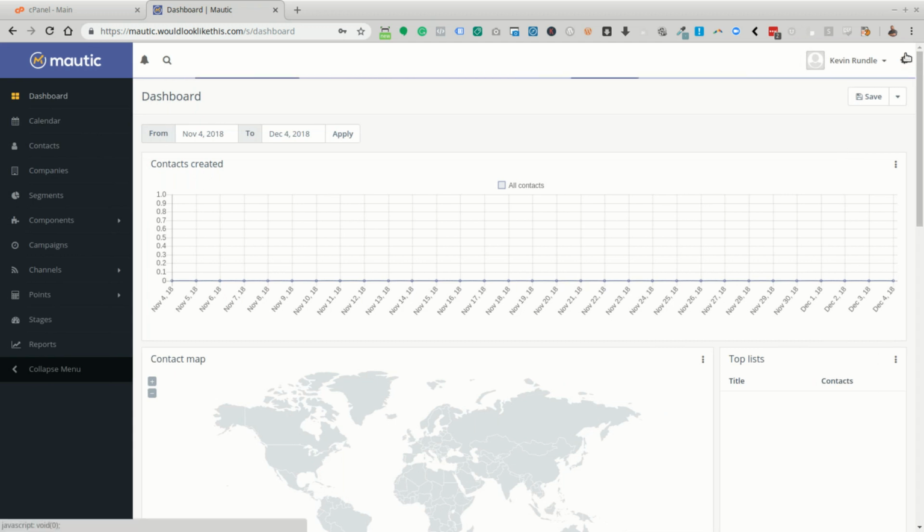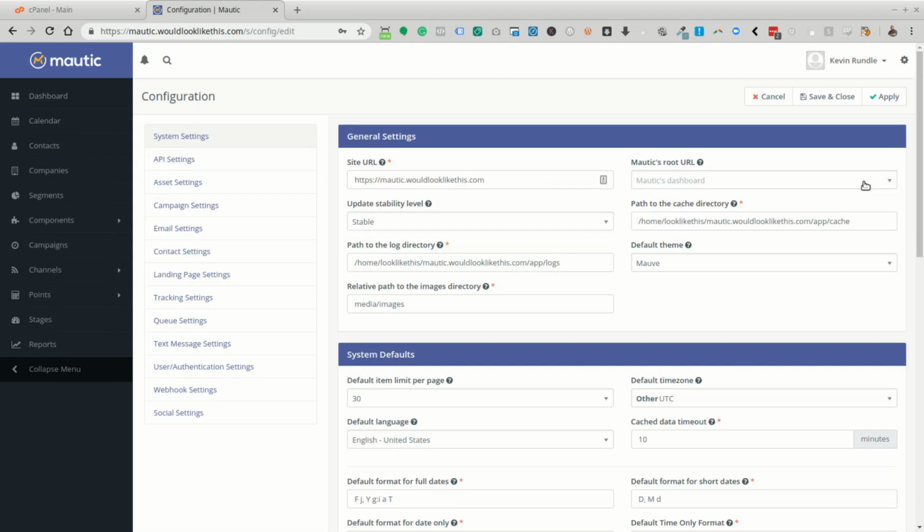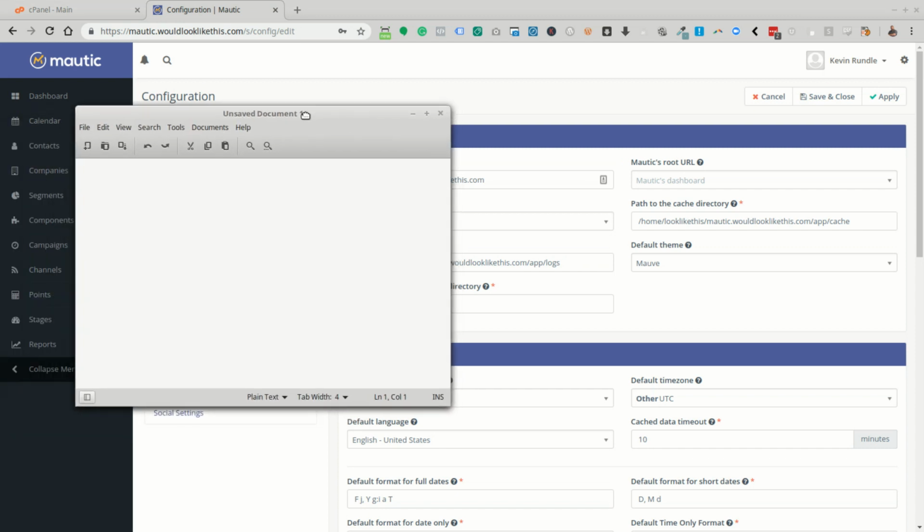So we're going to go to the little gear up here. We're going to click configuration. It's going to bring up this configuration area. The first thing I'm going to strongly recommend is you open a text editor. If you don't have one, download Atom. I love it, but it doesn't really matter. Any old text editor will do, even a plain old Notepad if you're on Windows, or I don't know what it's called on Mac. I'm on Linux, but I have Atom. That's where I normally do this.